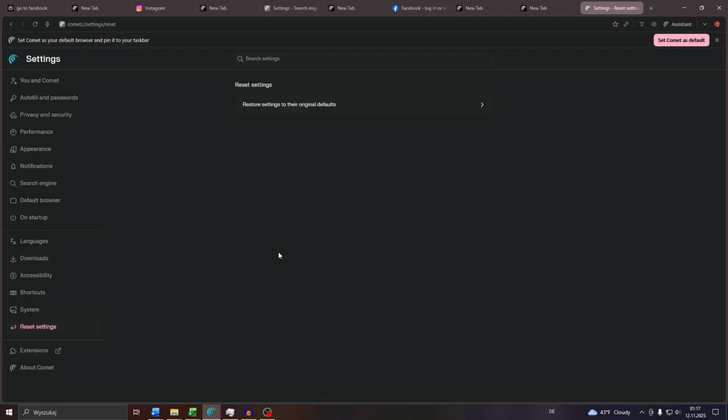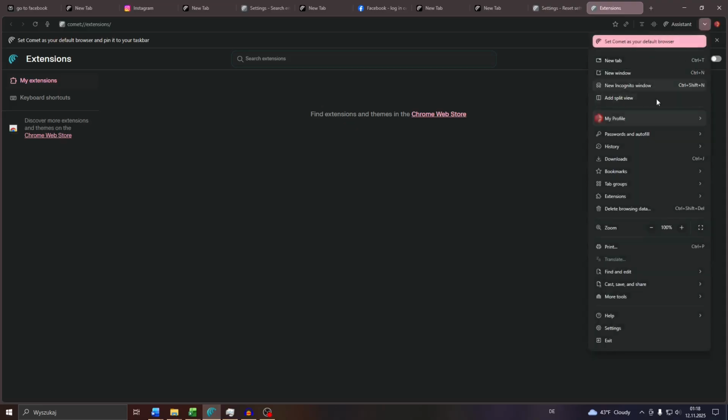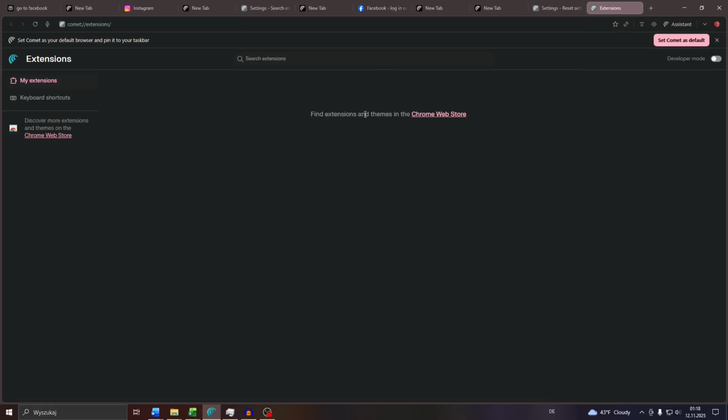And last but not least, guys, you may also check how many extensions are currently installed on the Comet AI browser here on your device. To do that, in your profile to be more precise, click extensions at the bottom or simply click that arrow down icon in the top right, navigate to extensions and click manage extensions here. As you can see, I'm currently not using any extensions, but if you are, you will see these listed here so that you may remove them. You will see a remove button and also a turn off, turn on toggle here to the right, or a switch. So you may turn these off if you believe these extensions may be causing these performance issues.